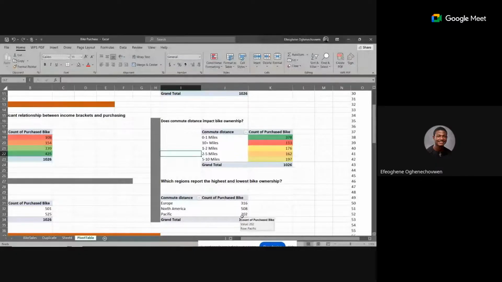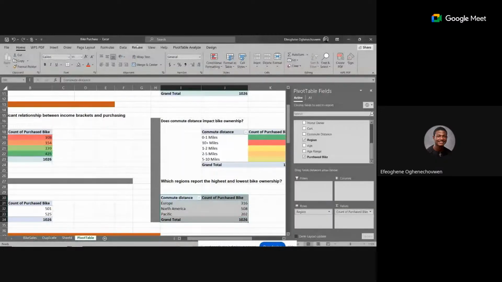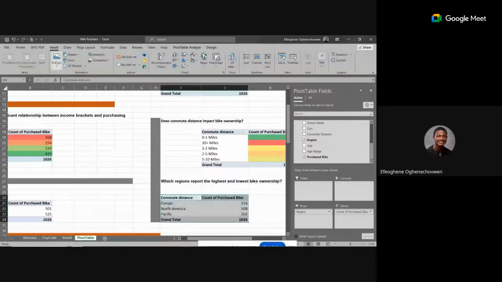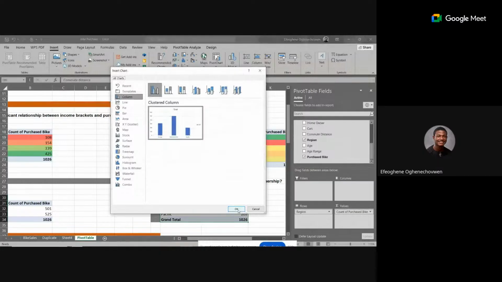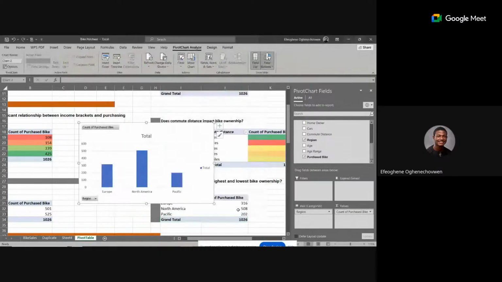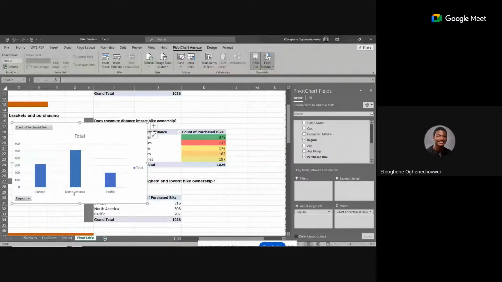You can also include this in a chart. There's a statement that says a picture is worth 1,000 words. Look at it, it's as simple as this. North America has the highest number of sales, over 500. Showing 508. That makes sense, right?